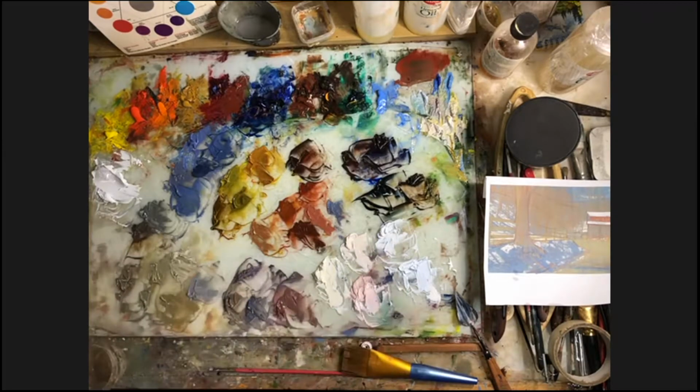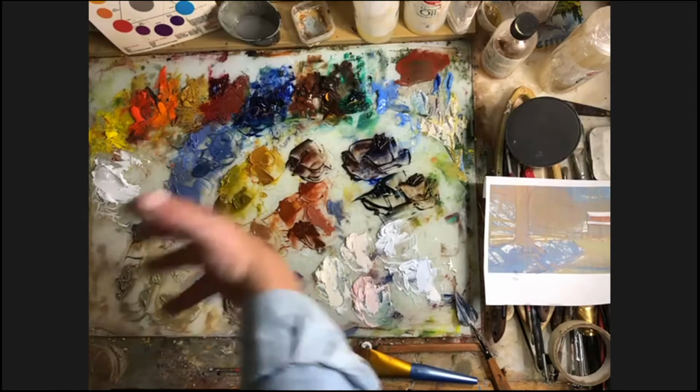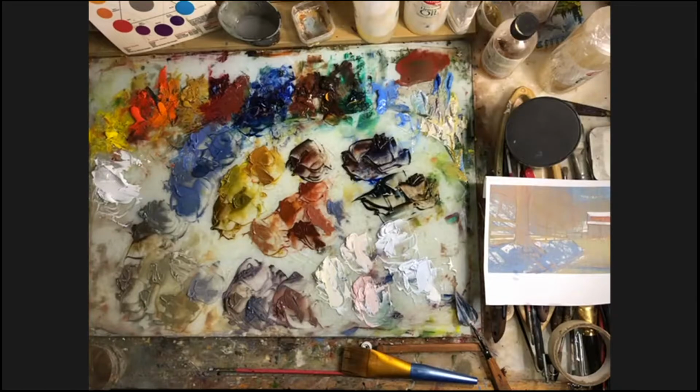I think that's the colors for now. I'll let you know if I'm going to switch out something farther back, but I think that'll be enough to block it in and get us at least three-quarters of the way there. So I'm going to switch back here in a second. Oh, we have plenty of time today.